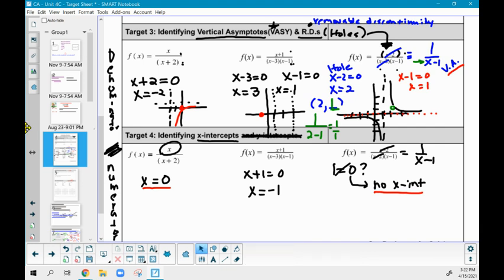So those are some characteristics of rationals. I'm going to stop this video, close it out, and then I'll do another video on some more characteristics. So again, Unit 4C, graphing rationals, these are some of the special characteristics.